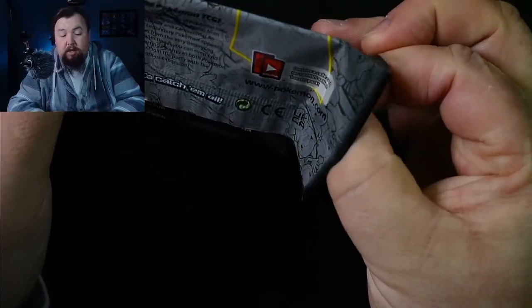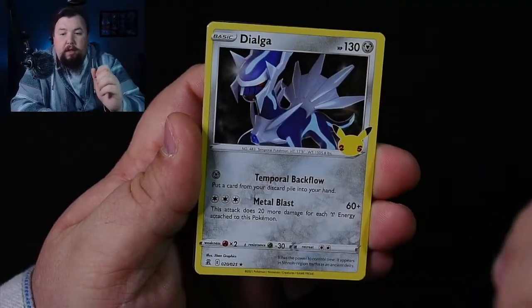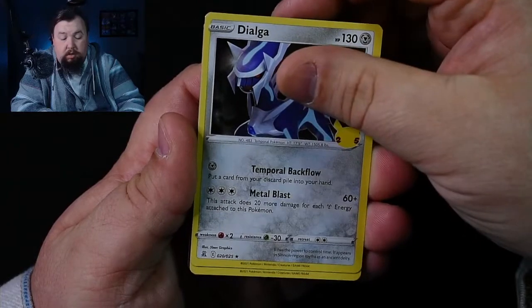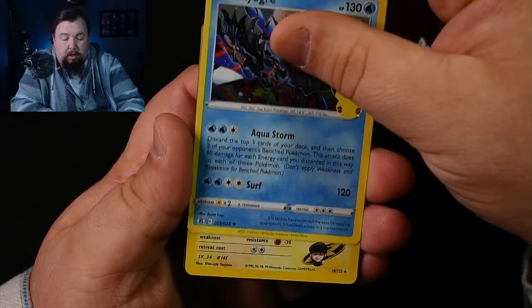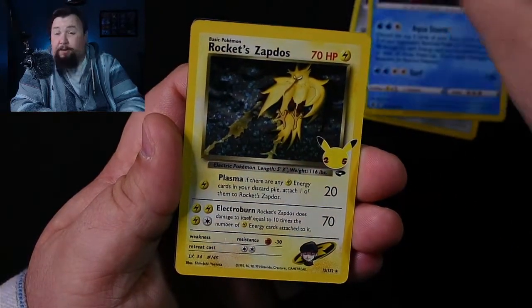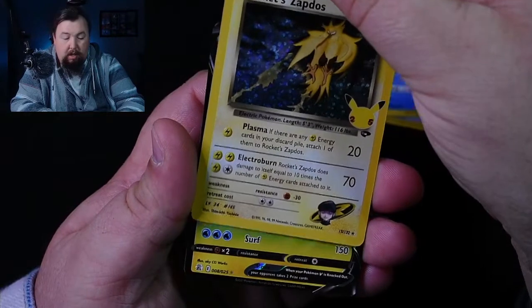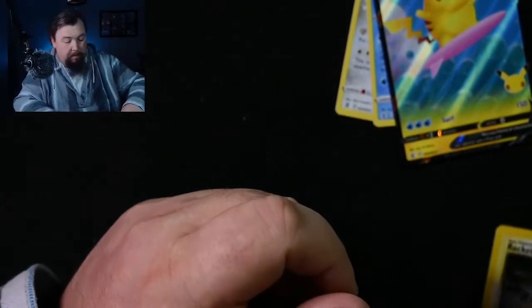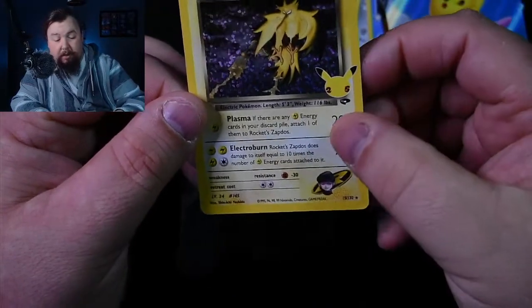So I am missing the Zard. I am missing the Mew EX for some reason. The Mewtwo. Yep, the Umbreon. Oh, there's so many that I'm missing. The Rocket Zapdos I was missing, but I now have it. Ooh, Surfing Pikachu. That beautiful gold card for you. Man. All right, so I was missing the Rocket Zapdos, but now I am not, and now I am super happy.